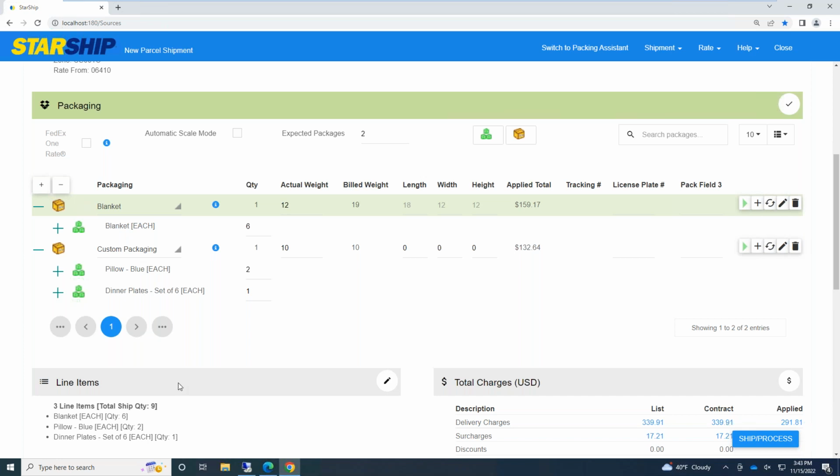If you're not using a WMS, inside Starship, you can most certainly do the item box detail. It is simple drag and drop, so I can just drag items, move them around. Starship does also support packaging scenarios. So if you do have a single item that always ships in the same type of box, like a case pack, because we can also set quantity breaks, you could set those up. So that's what's happening with this blanket. Starship knows they're shipping a blanket. I know up to 6 of them fit into a single blanket package.